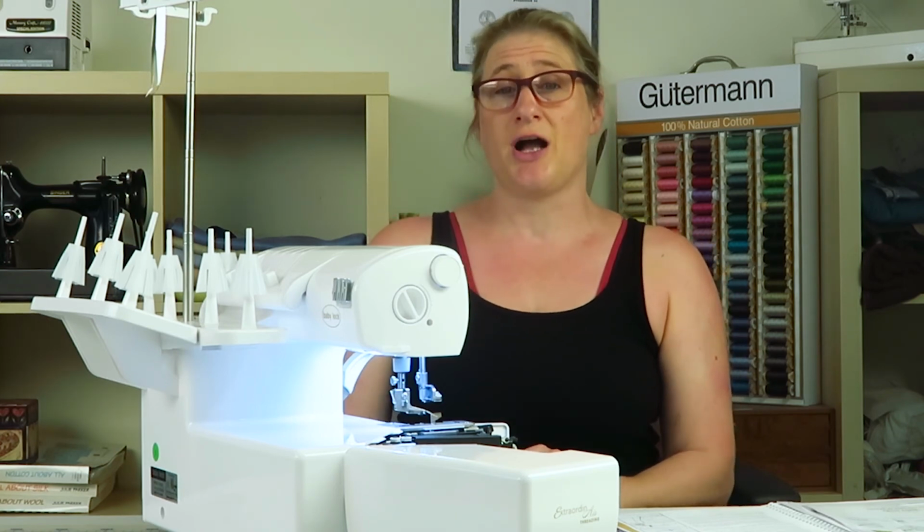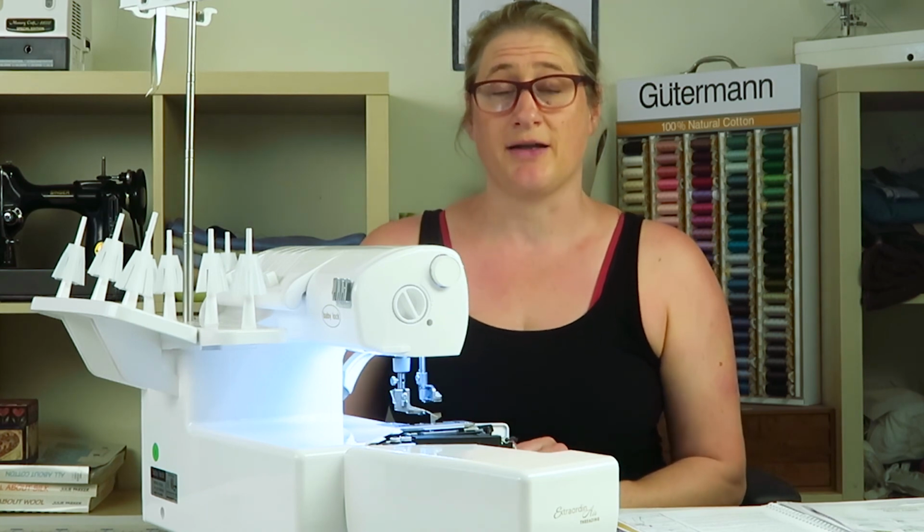In my next Baby Lock Ovation Serger manual video, I'm going to talk about how to bypass the thread port if you're using heavy thread in the looper. I'm just going to show you the little threading tool that comes with the Ovation, plus how to make a thread cradle. So I'm going to do a little video on how to work with the heavy threads. I hope you guys are having a great day, and I'll see you again soon.